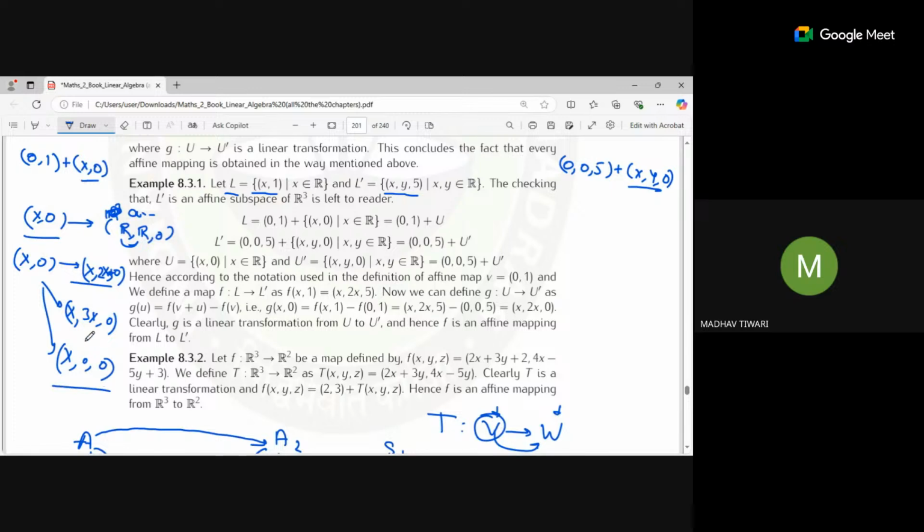But don't put any constant values here, because a constant value will not let it be a subspace. It will become an affine subspace then, if any constant value is there, right? It will not pass through the origin, it will start passing through somewhere else. So that's why we can't use any other values like that. Is that clear?